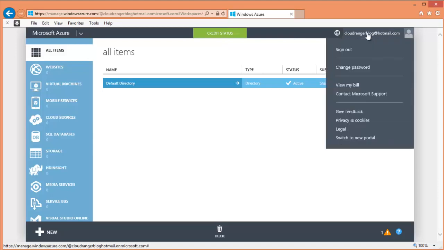Over here on the top panel menu, if you click on View My Bill, it takes you to your Azure account page. It asks you to enter your credentials once more. This is the location where in the account center you can go to view your bill, your subscriptions, and things like that.